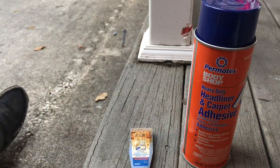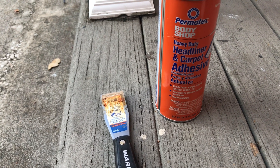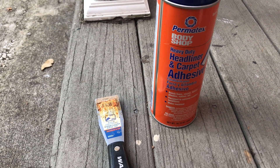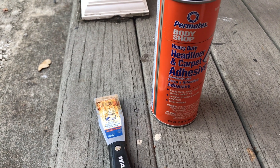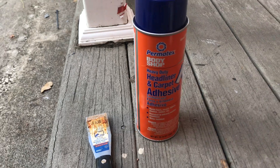I started to look into different things I could do, possibly putting a wood coating over it. Recently I got a 2007 Volkswagen Passat which had a drooping headliner — very common here in Florida with the heat, the glue does come undone. I thought this was going to be an easy fix, and I picked up some headliner and carpet adhesive, a heavy duty one by Permatex. It works awesome. I'm going to cut in clips of what I was able to do — basically brought it back to like new condition, until I went to use it. Let's take a look at the process.